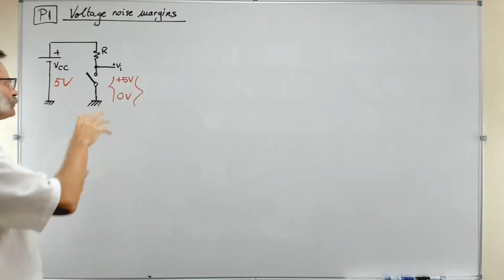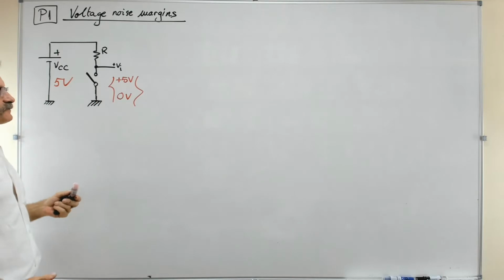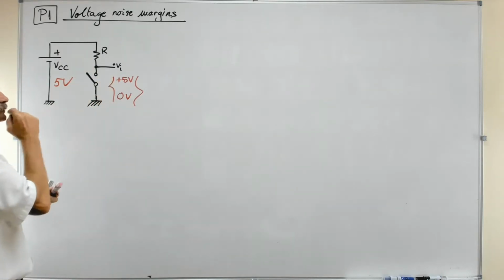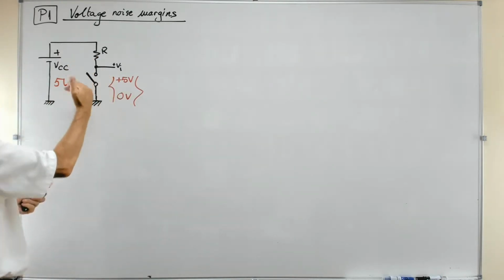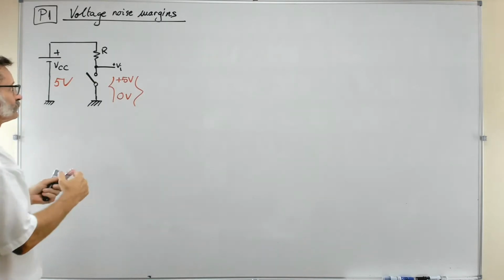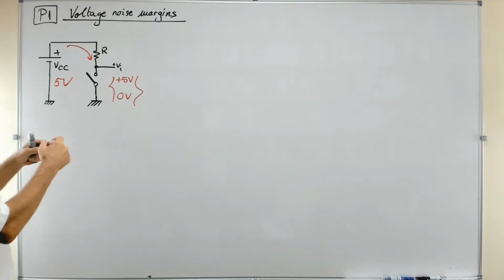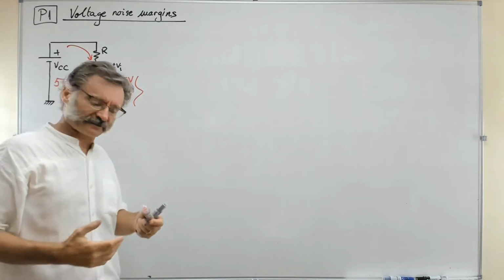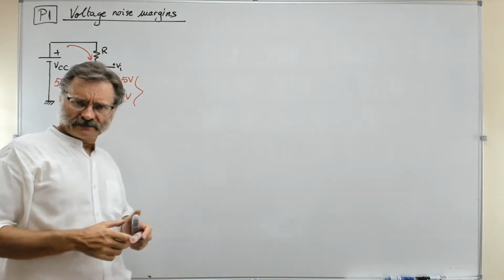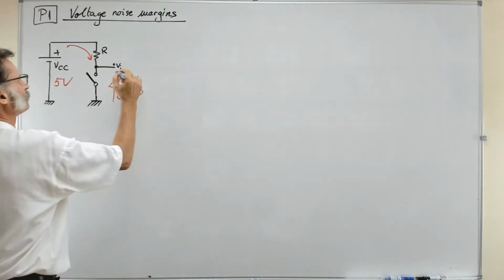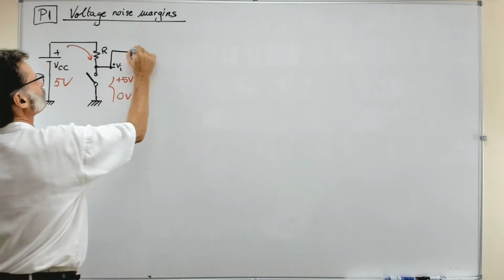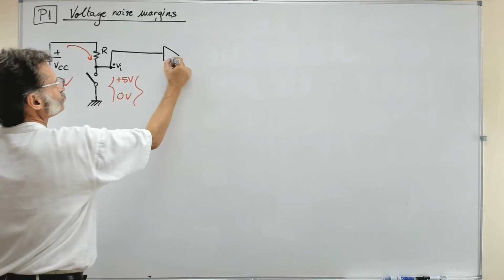When you switch on, you have 0 volts, and when you switch off the switch, you have 5 volts because there is no electrical contact to the ground. And then the level of the current, as I said before, in some way depends on what goes next. A gate, for example. So let's make that connection. Let's imagine a connection to a NOT.